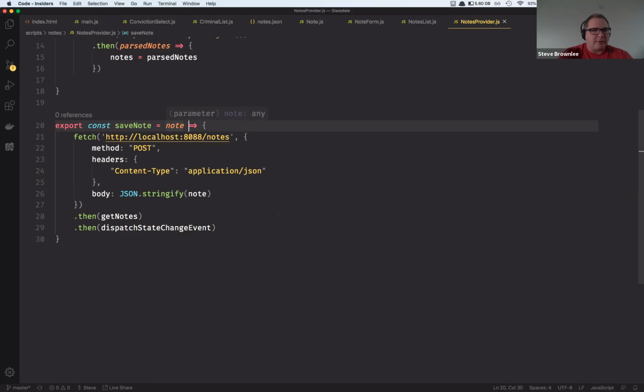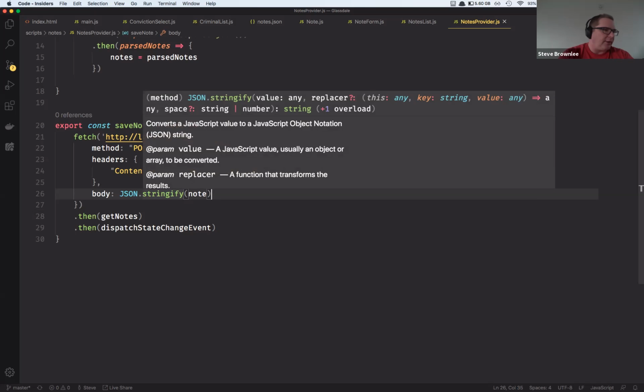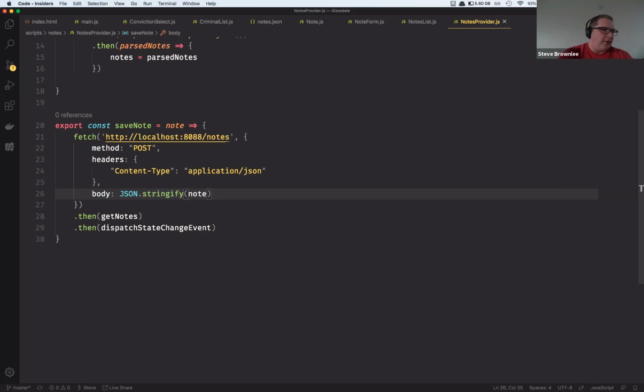What is it doing with this object? Well, it's down here, right here on line 26. You cannot send raw JavaScript data structures over HTTP. The only thing that you can send over the internet is strings. You can't send arrays, you can't send objects, you can't send numbers, you can't send Booleans. Everything has to be converted into a string first. And that's what this handy dandy built-in JSON.stringify method does. I did not write that. That is part of the JavaScript language. You can just use JSON.stringify. Every browser knows what that means. And what it does is it converts my object into a string that looks like an object.